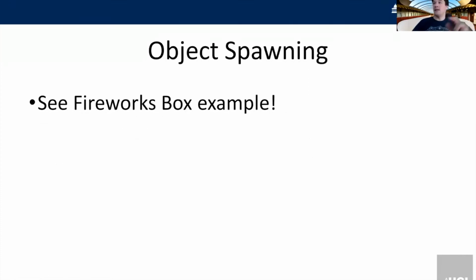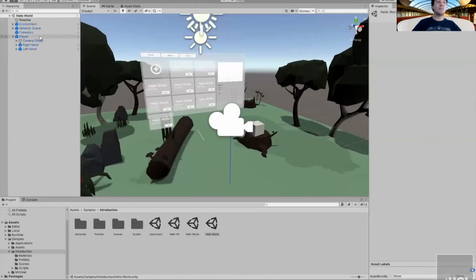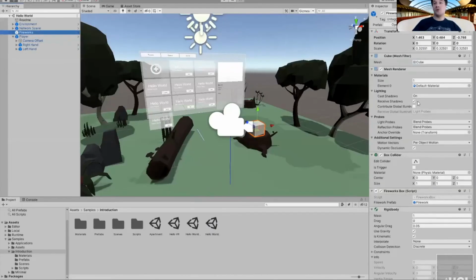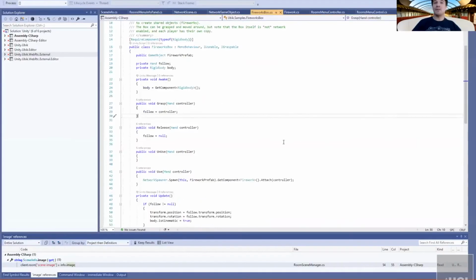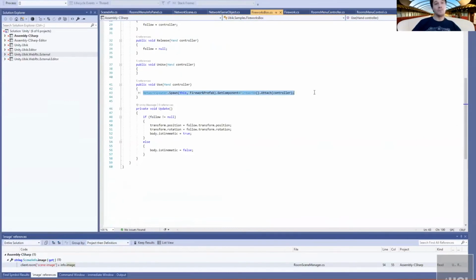Okay, object spawning. It exists. You've seen it. It's not persistent. If you want to make it persistent, you basically want to find somewhere to store it, be it in the scene metadata or some sort of shared object that gets passed around and is locked. There's a network spawner here. If anyone wants to understand how that works in more detail, that's for the user interaction. Don't care about that. That's the bit that spawns the object.